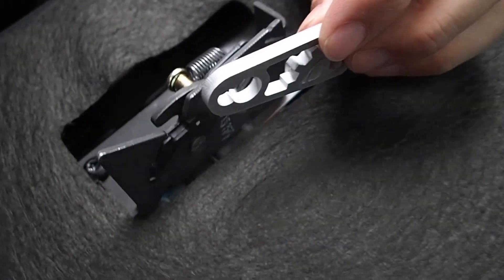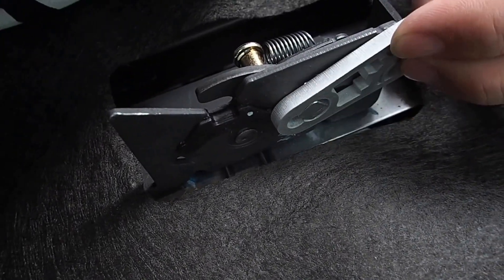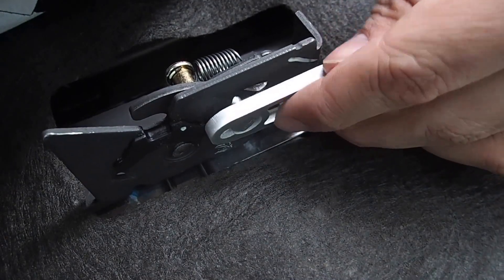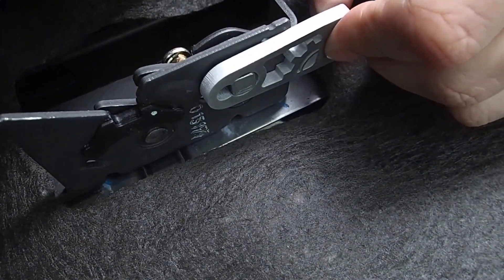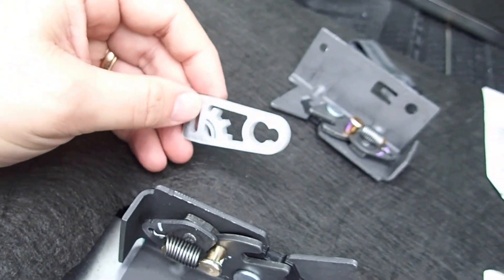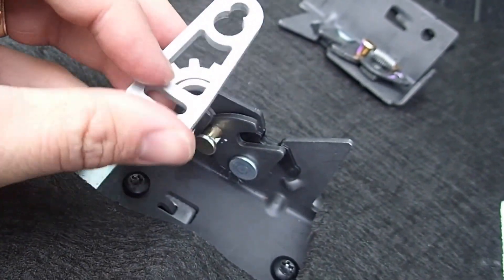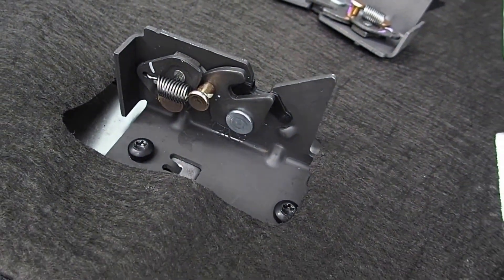If we spin around and install it on that square piece, you see the same sort of thing. Now we've got the Built Right strap and support bracket, but we have the ability for this to rotate so we can get a good angle and pull it just like that. Given that I've tested that this actually fits and was cut to my tolerances, I'm going to go sew a strap onto this and we'll install the kit along with this latch and go from there.